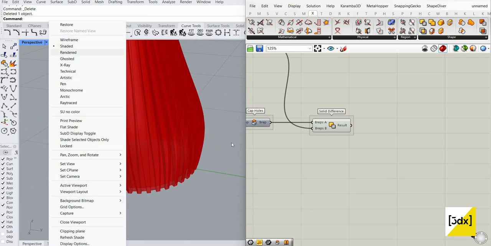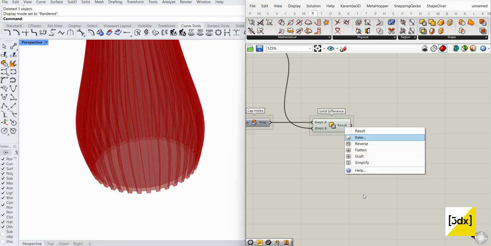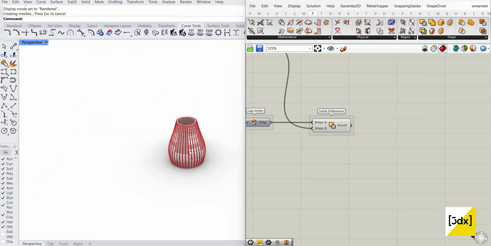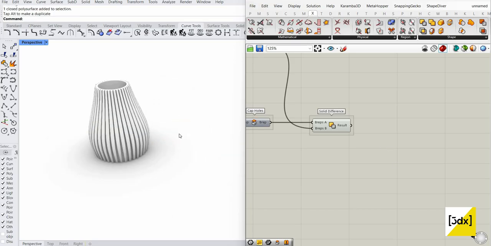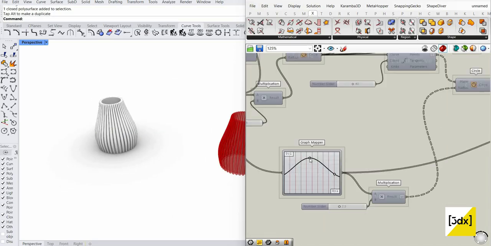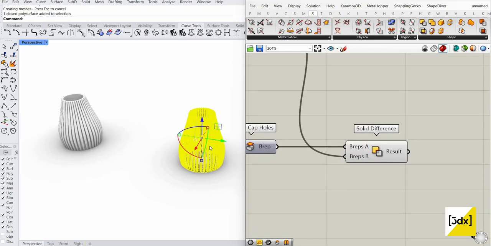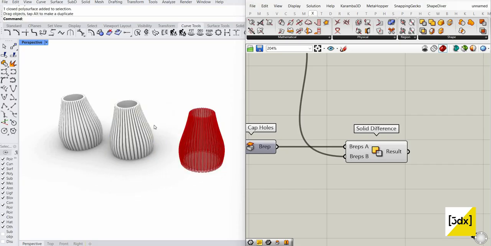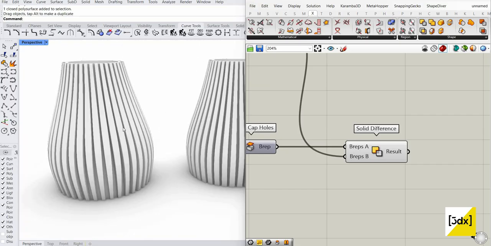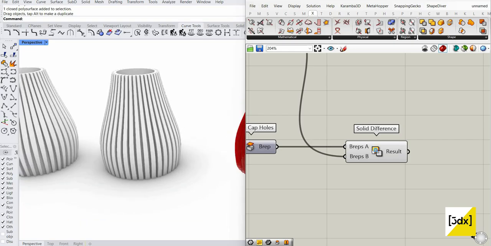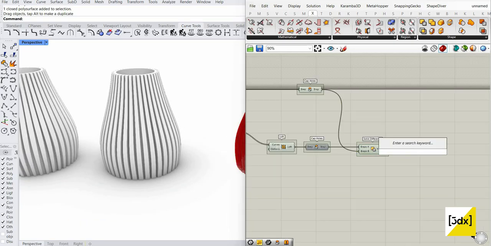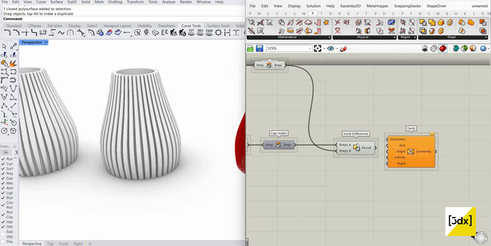So that's all for the video. Let me bake this, and you can see one is like this. You can change the graph and see various outputs. And I'll just bake it. It's kind of wavy, you can reduce the numbers, or else you can twist it.